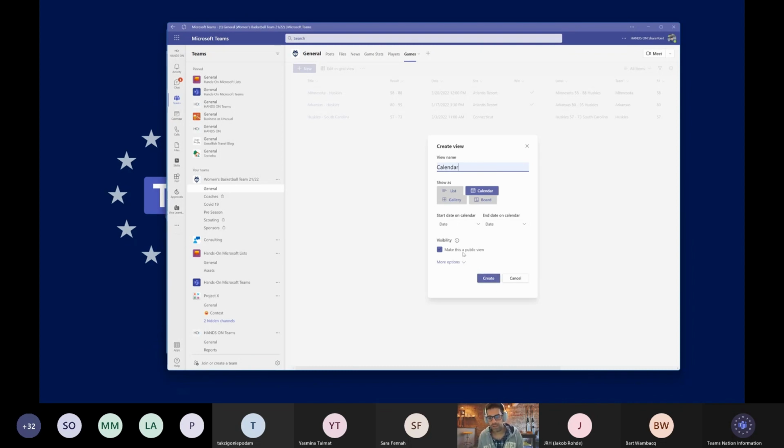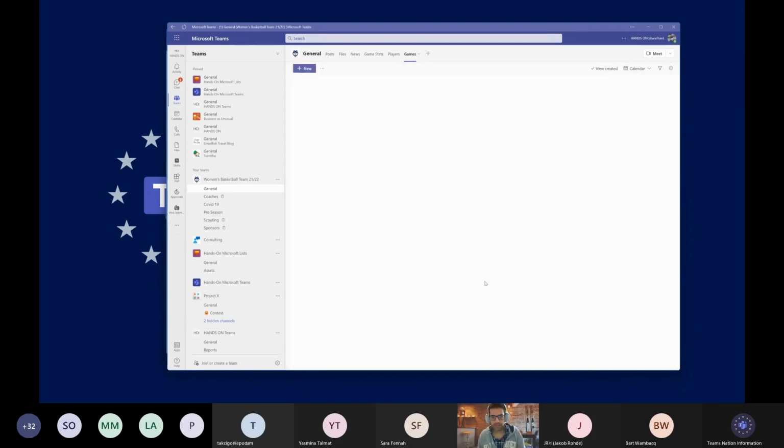And once you select the calendar, there's the start and end dates for the calendar. By default, every single list includes the created date and modified dates of the item, and those columns are also available here in this view. But what we will use here now is the date, and this date is the same value for the start and end of the game, and that's what we will do here now. And I will hit the create button, and the information you see here will be transformed into a calendar.